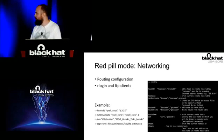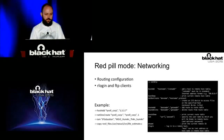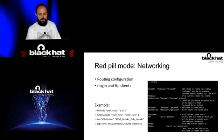As if it wasn't already enough, these guys also left us some networking capabilities. So we could transfer files back and forth via FTP and remote shell. So awesome.